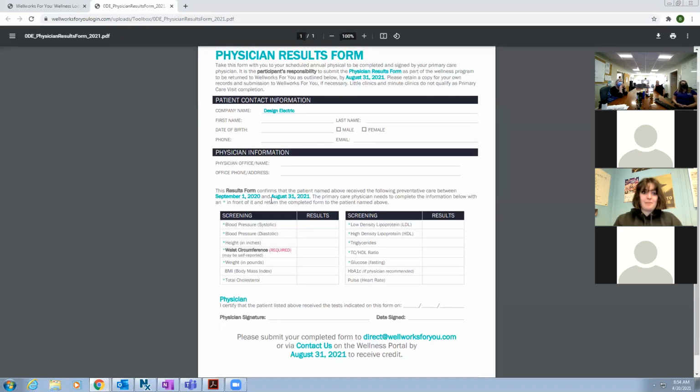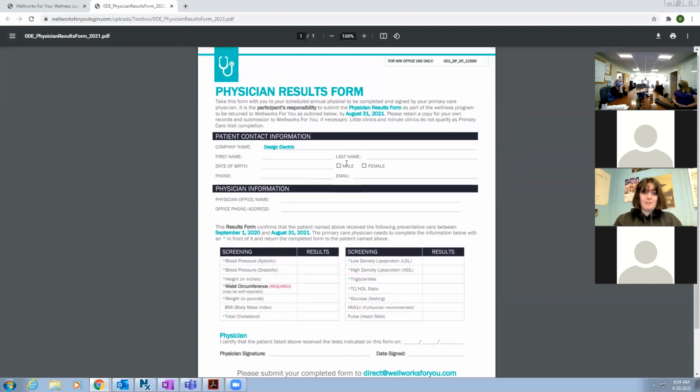September 1st, 2020 to August 31st, 2021. We can always change this if you did want to change it to October, but we do have it as September 1st. Yeah, no, that's fine. Okay. And if you already did go to your physician prior to today's date, you can always bring the form back to them and then send it over to me.